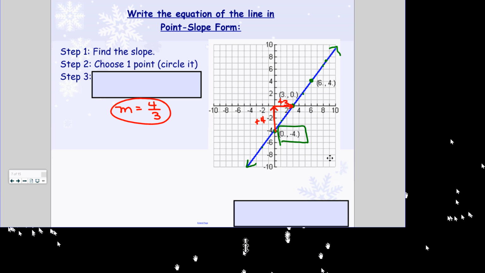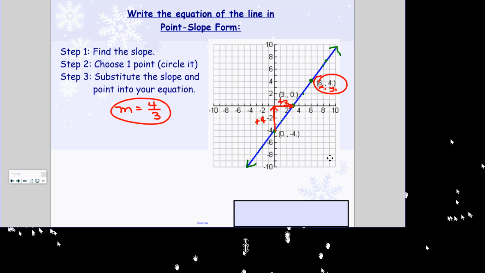So let's just use this point, 6, 4. Notice I circled that one. I'm using red right now, so I circled that one in red. I'll go ahead and erase this one that I was talking about earlier so there's no confusion. So we're using the point 6, 4, and our slope is 4/3. I do recommend labeling x and y, our x1 and y1, again, so that when you're going into your point slope form, you're not mixing values up in the formula.